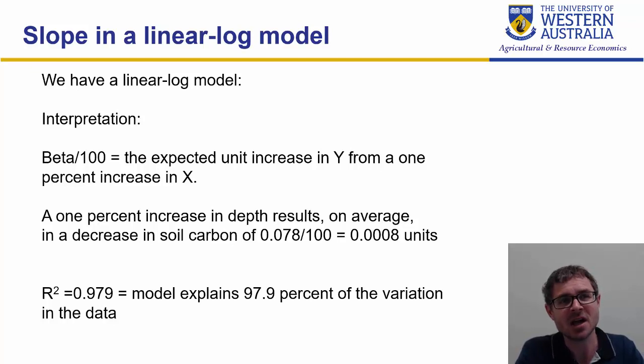So that's sort of a finer level of thought. Is tons, when I'm reporting 0.0008, the best metric? Or maybe I could convert it to kilograms. Similarly, if you had a very large kilograms value, you might say, well, should I convert it to tons? But it's okay at this stage to just be working on the raw scale. Our R squared, the 97.9% of the variation explained.